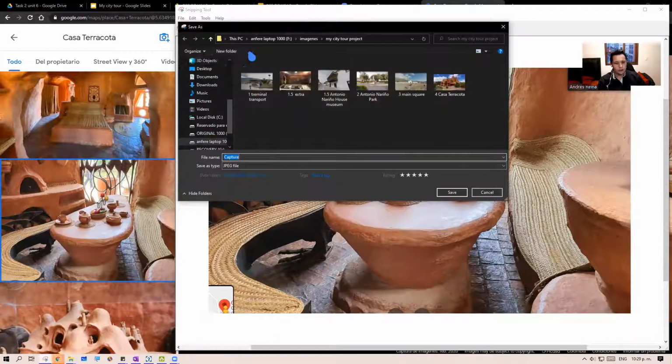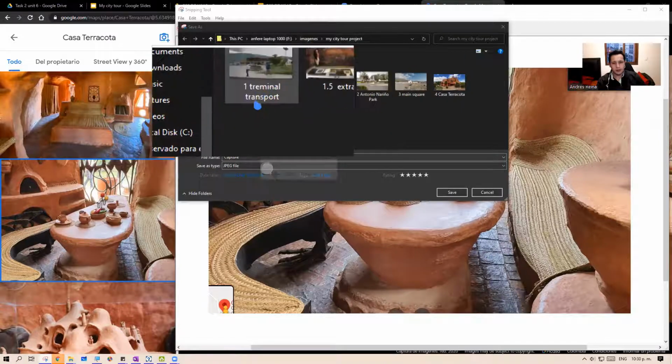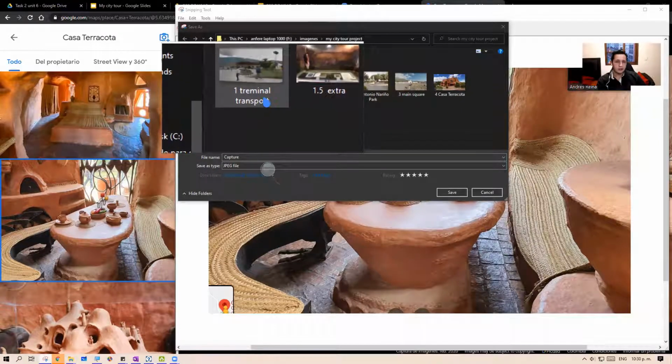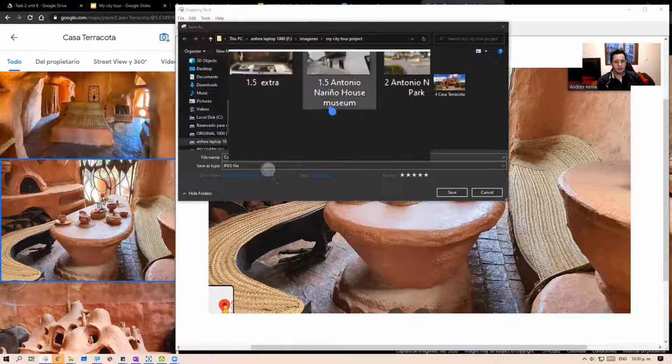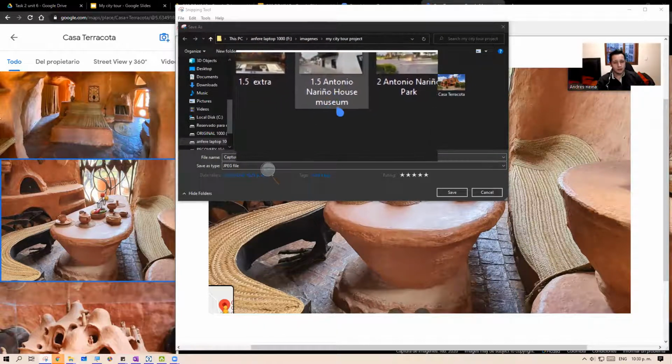one folder. So if you want, you can create one folder on your computer. And by numbers, as you can see here, I organized the pictures. For example, terminal transport is my place number 1, my place number 2 or 1.5 is Antonio Nariño House Museum.